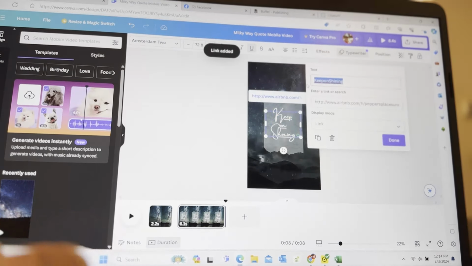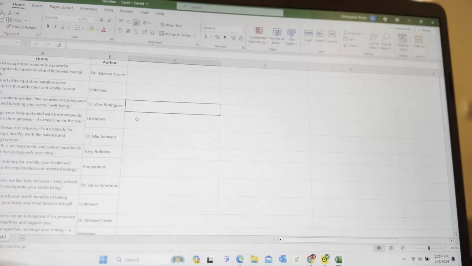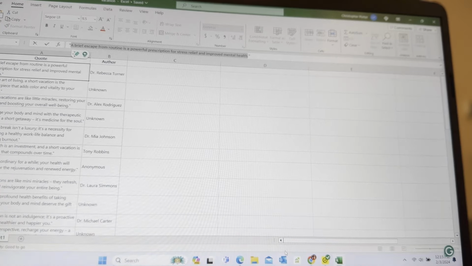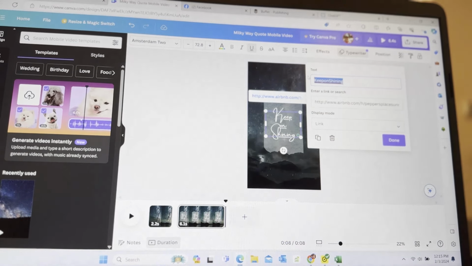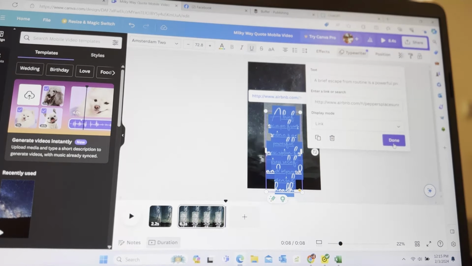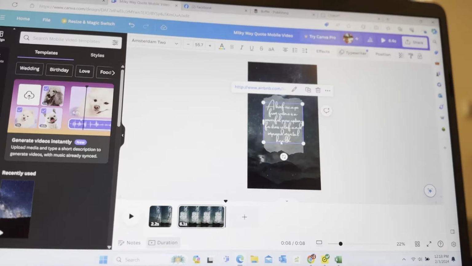And for the text, I'm going to grab the text from my first ChatGPT description. Once I have the text copied, I'm going to head on back over to Canva and replace the text. And now I can display link mode or I can embed. If I embed, whatever picture is on the cover of my website, that's what's going to happen. If I leave it as link, then when I post this to Meta Business, it's automatically going to add a button for people to visit my website. See the website up here? And now I can click done, but now I need to edit this text.